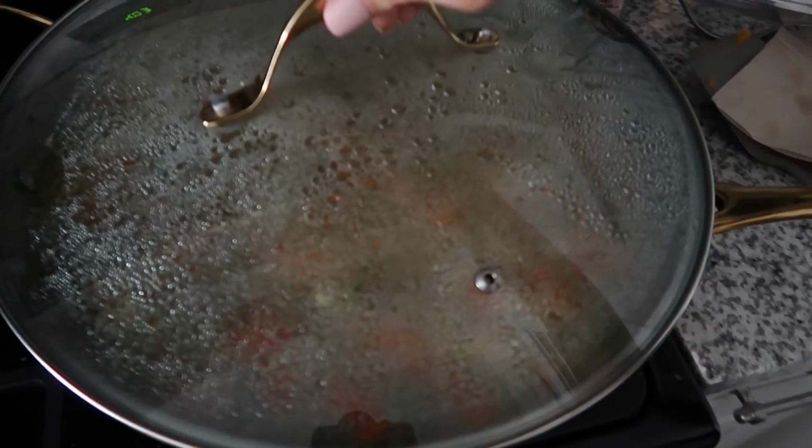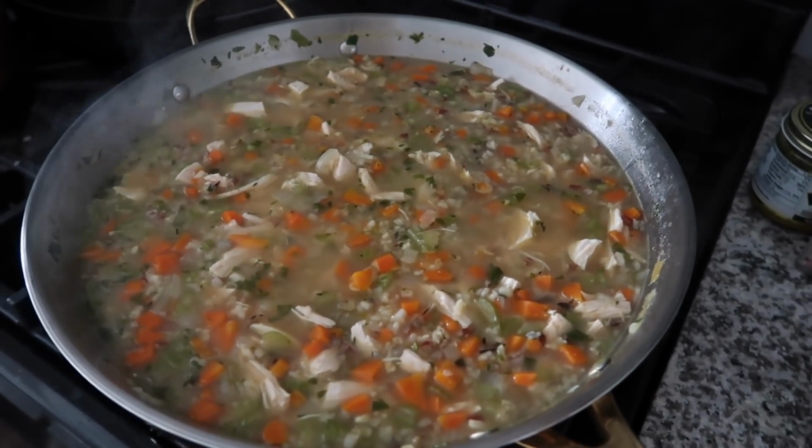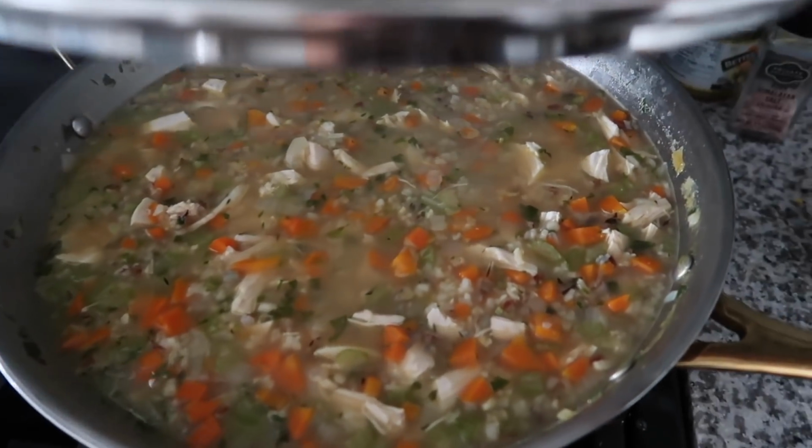It's cute. The soup is done. Take a look at this. Oh my goodness gracious. I've made this before with potatoes, but I substituted it with brown rice. And then I chopped all the veggies a lot smaller than I normally do, and I think I'm really gonna like this. I'm feeling prepared for this new challenge.